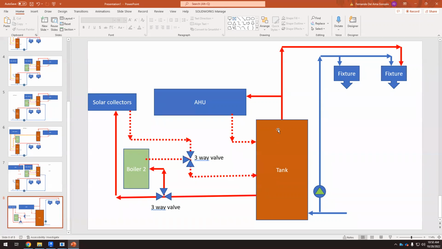The problem is when we need to deal with different temperatures. And what do I mean?